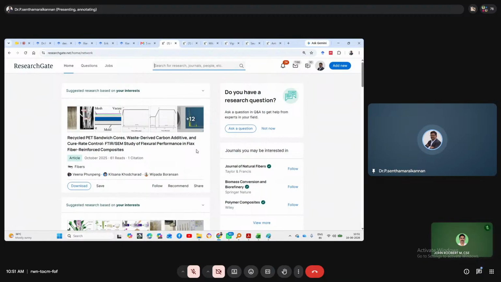Sometimes it happens because some journals ask that you give the full name only, not the initial. Then we have to give Senthamarai Kannan Palanichami. But generally the name I have used is P Senthamarai Kannan. But the journal policy itself asks for the full name, so the system fails to identify it.